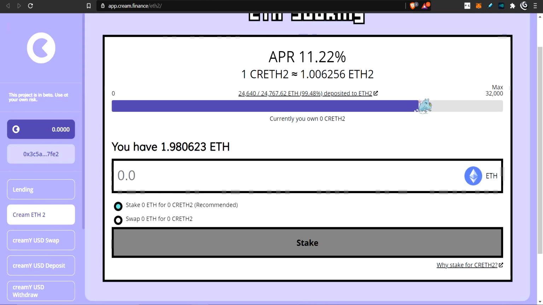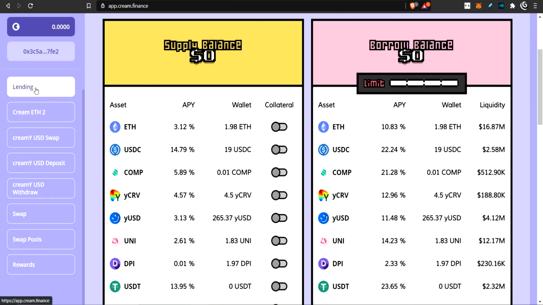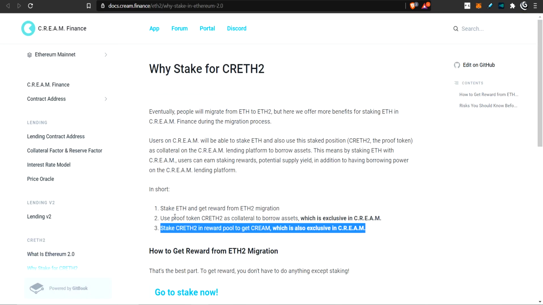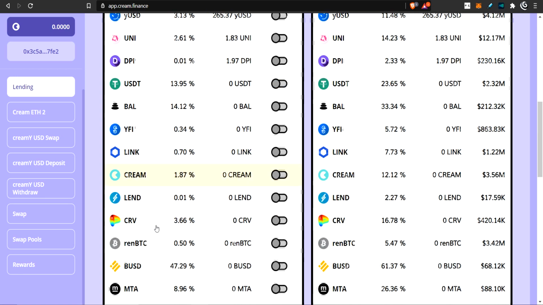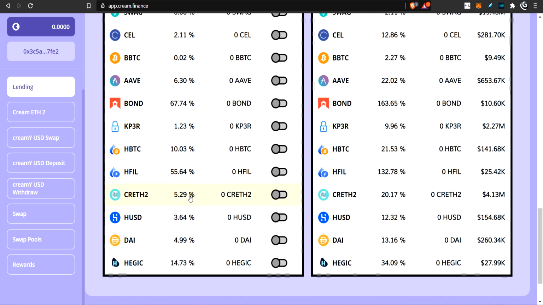So let's go over to here, lending and borrowing, the second option on this list right here, number 2. And that is you come down here and you lend. So you lend, you supply, and then you collateralize it. So you're going to need 3 transactions for this. So you'll get your 5% APY, and you'll have Cream ETH 2 in here earning this interest.